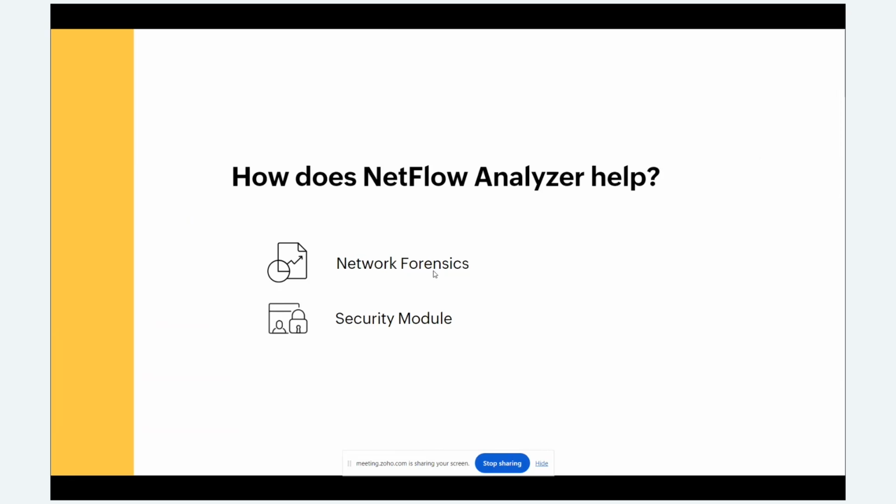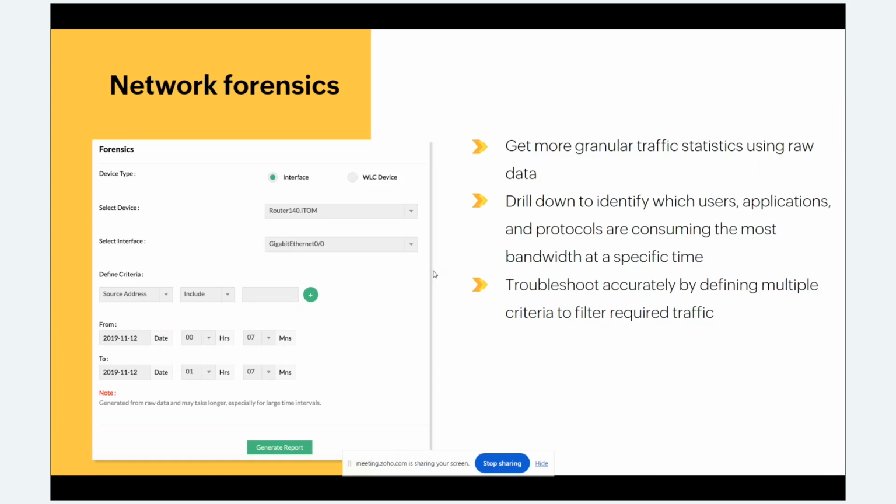The first main feature is Network Forensics Report, and the second feature is Security Module. Many developing organizations encounter traffic spikes occasionally, and this might be misunderstood as just a typical growth sign. But even a traffic spike or bottleneck can be because of a security issue. Neglecting these issues can result in a slow network or even device crashing. Without deep visibility into your network, increasing the bandwidth capacity every time there is a traffic spike is only going to strain your organization's budget.